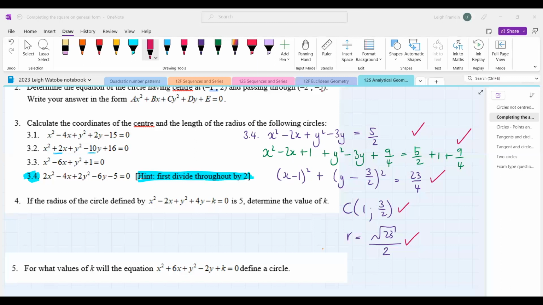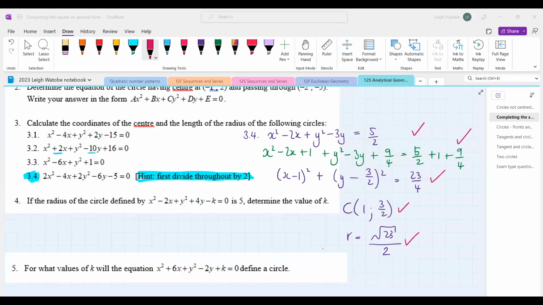Okay, so the other thing that I just want to mention before we move on, I don't know if you remember in grade 11, but you cannot complete the square on any expression or equation unless the coefficient of the x squared term and the y squared term is +1. So that's why we had to divide through by 2 first of all. So you can only begin the process of completing the square once that's been done. But I'm supposing that you probably remember that from last year.